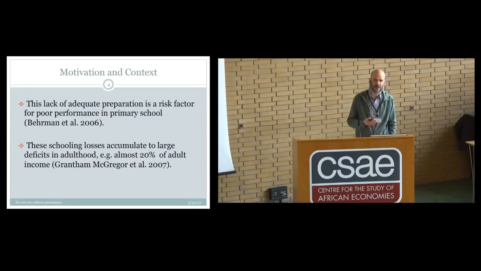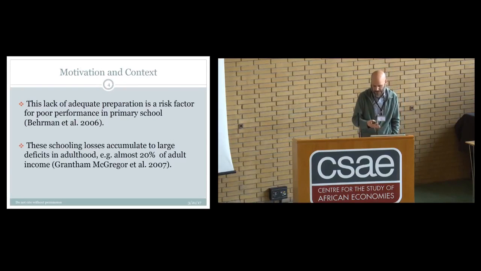And then you see the first grade and you realize why. In an average classroom, there'll be 60 or 80 children, and just one teacher. So if you've already fallen behind when you're age 3, 4, 5, you need one-on-one attention from somebody to catch up. It's impossible. So you're not learning, you get discouraged, maybe you're hungry as well, and then you just kind of drop out. So it's not hard to see why this happens.